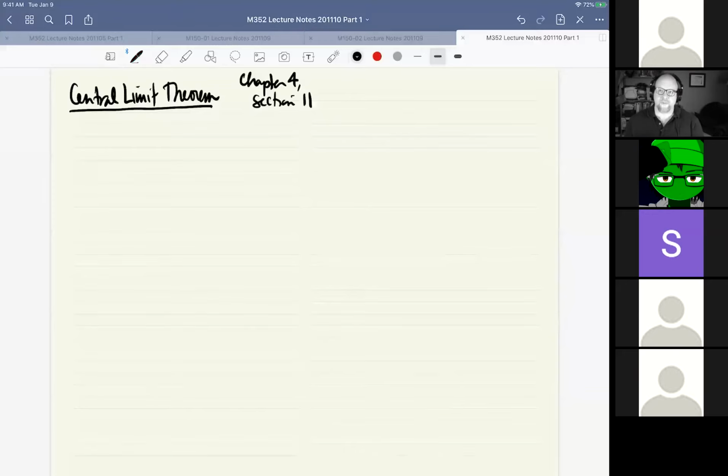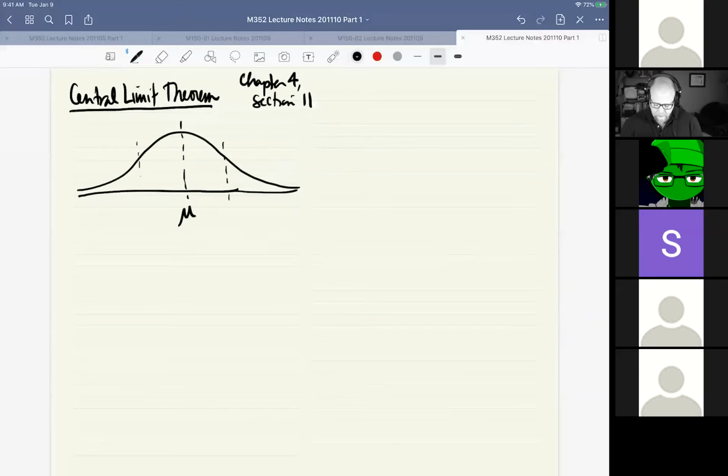So the central limit theorem is going to tell us one of the reasons that the normal distribution has primacy in the theory of statistics. The normal distribution, the bell-shaped curve. So at its mode, at its highest point, that's the mean, and at the inflection points, that's where the standard deviations occur. Super important probability distribution for us.